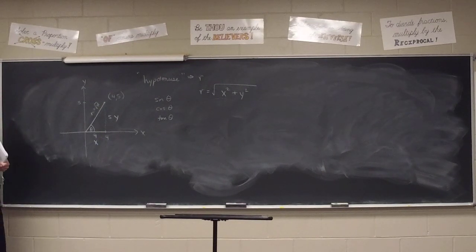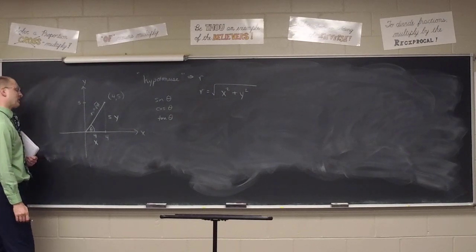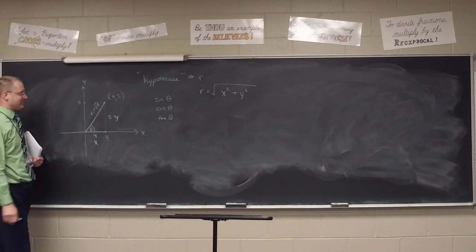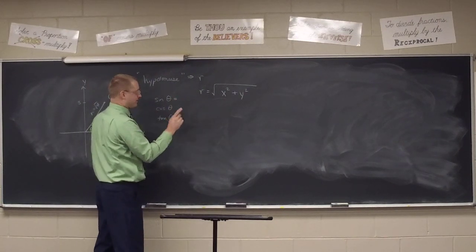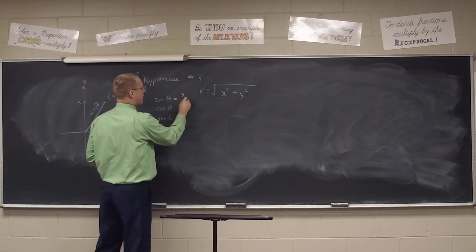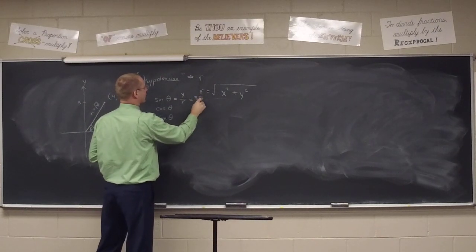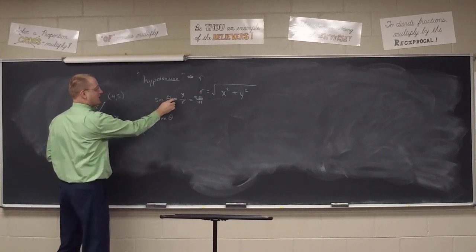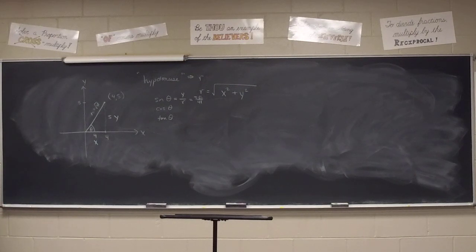Sine, cosine, tangent. What's the sine of theta, class? What's sine? Opposite over hypotenuse, class. 5 over square root of 41, or 5 square root of 41 over 41. Right, opposite y over hypotenuse r. If you will write this down, sine theta equals y over r. The sine is simply going to equal y, which will be the opposite, over r, the hypotenuse.